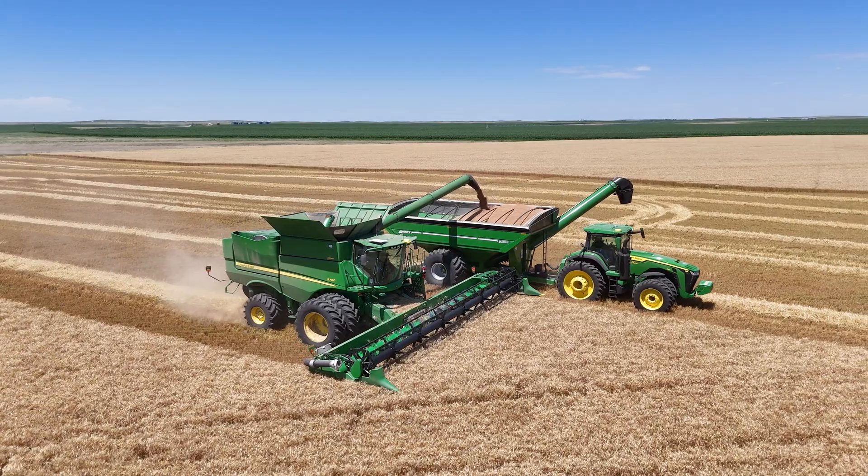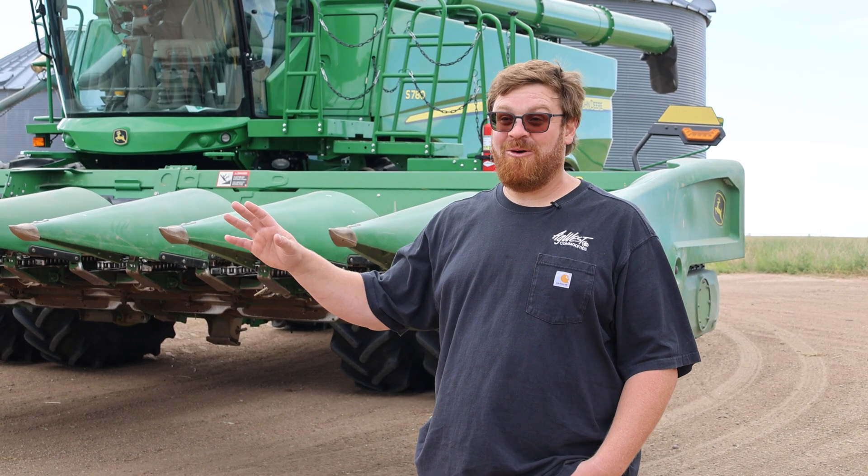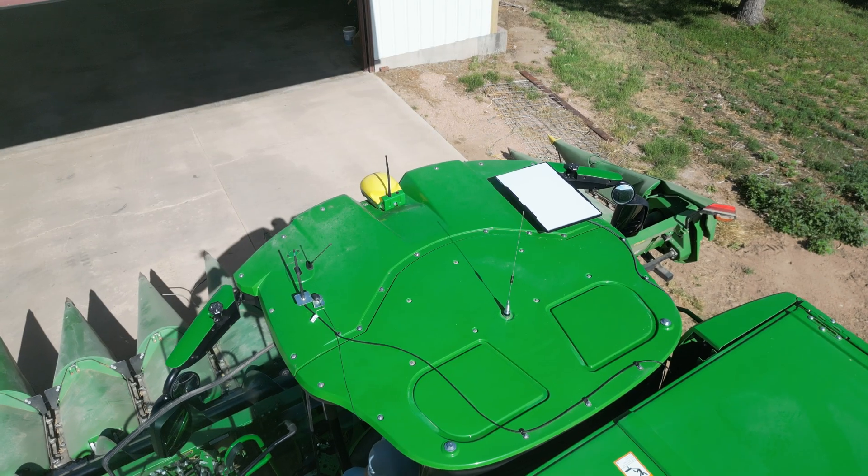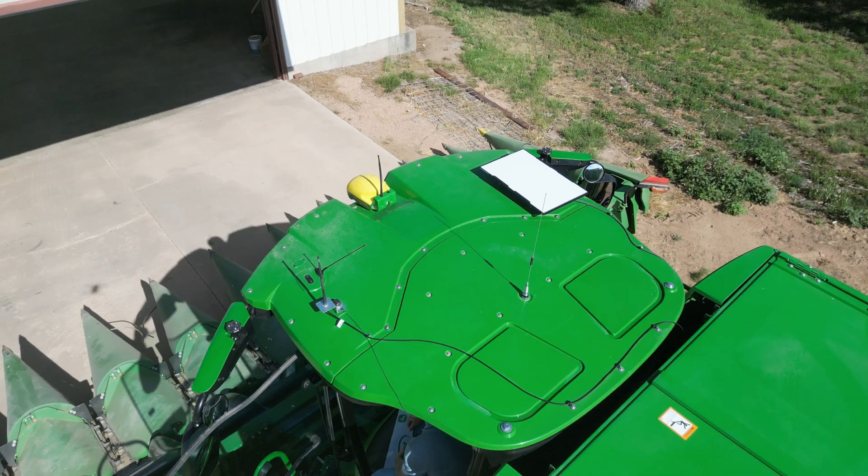Speeds are in the 200-300 range out in the middle of nowhere where they farm. The Starlink speeds I get in the middle of the field in the middle of nowhere are probably better than the internet some people have at their home. It's amazing how affordable they make the Starlink subscription for us — a thousand bucks for three years and then $200 a year after that.